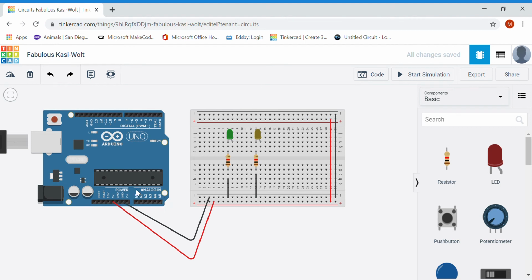Just a quick review or an introduction for my grade 11s, review for the grade 12s. These pins down here, the analog in, will be where I'm reading in an analog value. So anything that will have a range in value, temperature sensor, potentiometer or dial, photoresistor which reads in light level, those ones will be plugged in down here to the analog input. So these can only read in a signal.